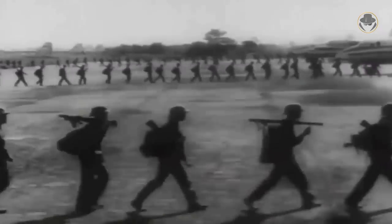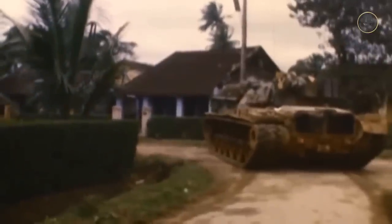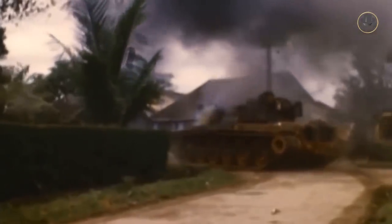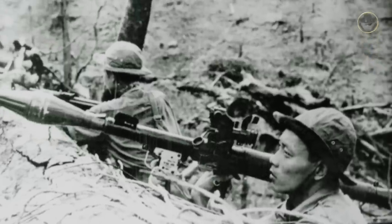The RPG-7 was baptized with fire in the Vietnam War. During the 1968 Tet Offensive, it managed to destroy many US-built armoured vehicles, including main battle tanks. US reports noted that the M48 tanks could withstand the RPG-2 but not the RPG-7. The petrol engines of these tanks caused catastrophic fires when hit. The North Vietnamese forces also used the RPG-7 not only as an anti-tank weapon but as an anti-aircraft system. Russian sources claim it destroyed more than 150 air targets in Vietnam. While not very effective at shooting down helicopters in flight, it became a dreadful threat for air targets at low altitudes and slow speed.